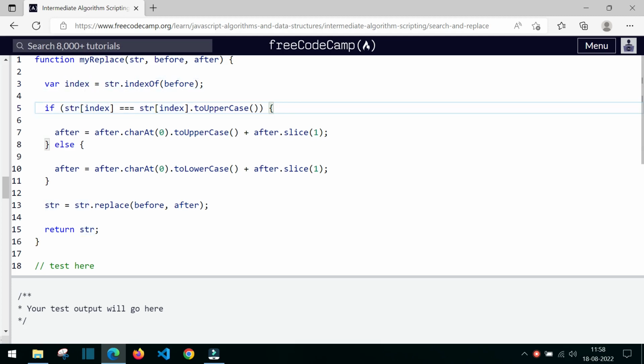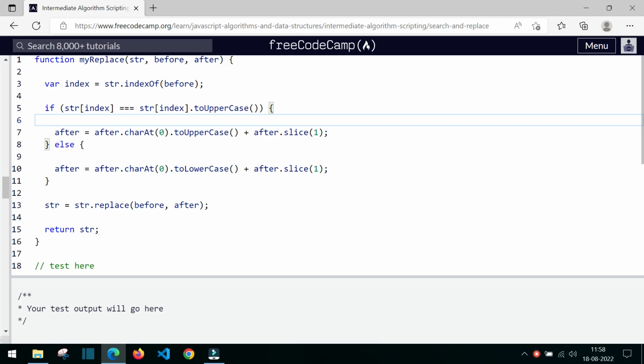Then we are going to write an if-else statement here, and we are giving str of index. This index is the index of the before word. So if I give str of index, it means the before word.